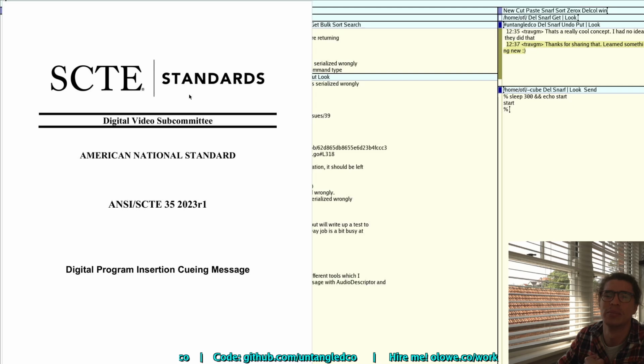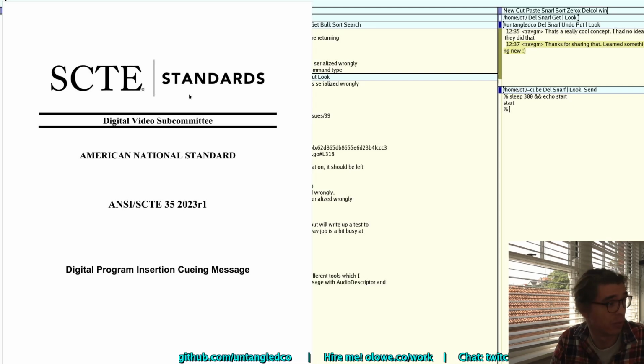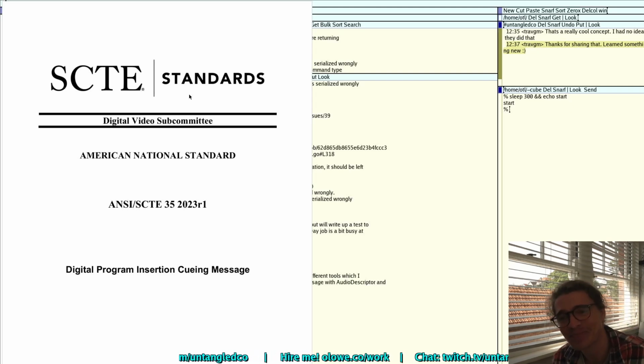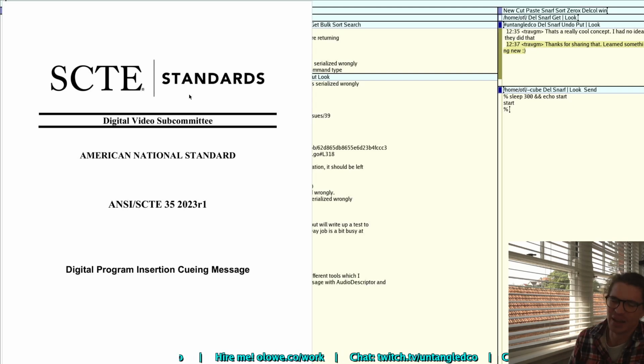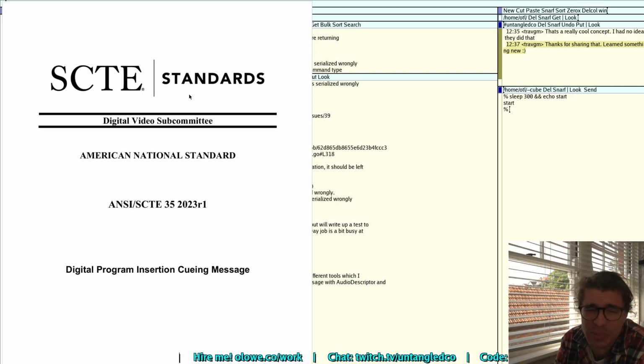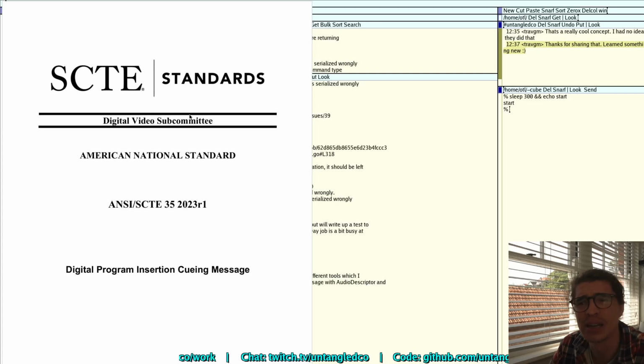I'll just go through again. SCTE 35 is basically a binary message format, and they use it in live streaming and also in set-top boxes and even old cable and broadcast TV to signal breaks in streams. That's really the best way to put it. It's just to communicate breaks, pauses, and how things resume. You can throw them directly into MPEG containers and stuff like that. And funnily enough, it's still used today.